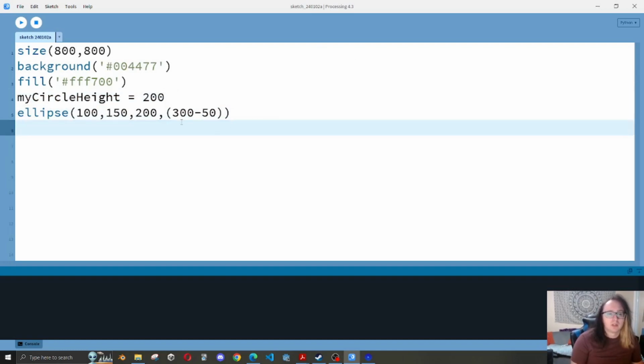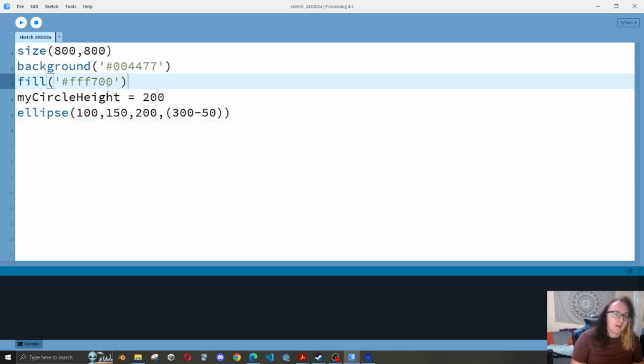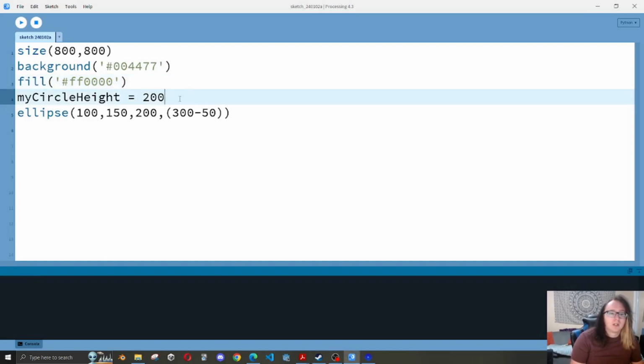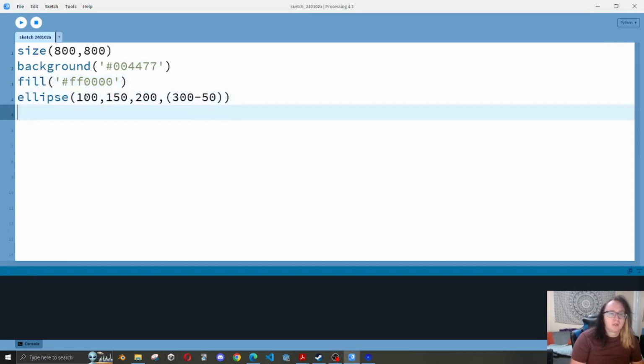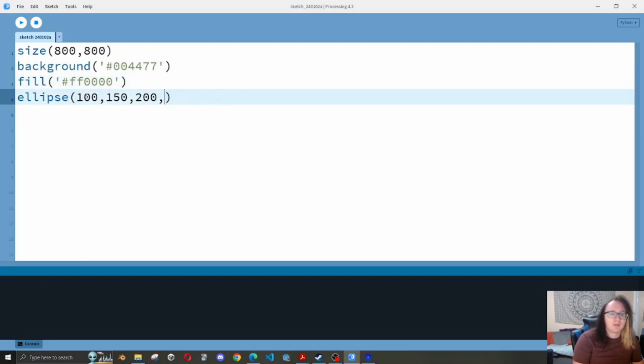What we're going to do is attempt to make a rainbow here. First thing is a rainbow, Roy G. Biv: red, orange, yellow, green, blue, purple. So we're going to start over here. We'll have red. We will go ahead and just do our first ellipse, which our size and width and all that are way off.